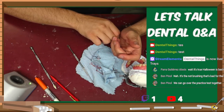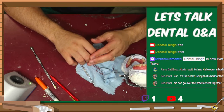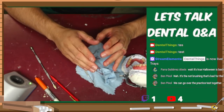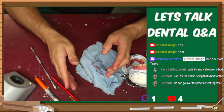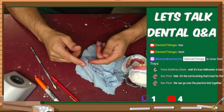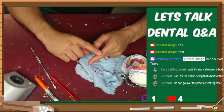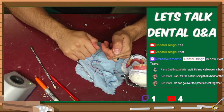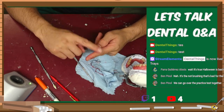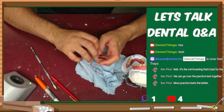And the last gal that we had take the RDA test recently had pretty much the book and the answers down for all those questions she'd been studying. I was like, oh, you're getting all these right, you must have done this test over and over again. And she had. So I said, let me get you this other set of questions. It's like 250 questions. Try to do that, and if you feel stumped on some questions, go look it up as best as you can. The more practice tests, the better.